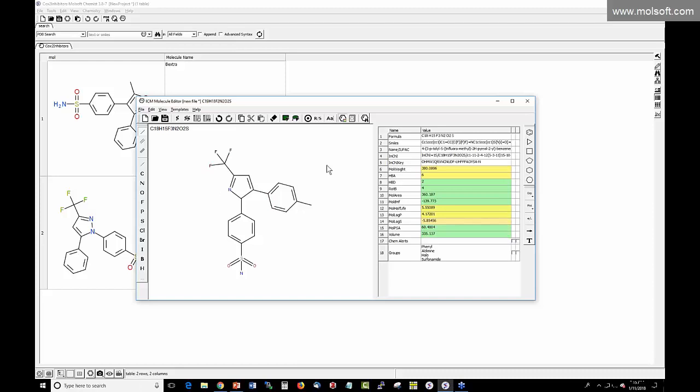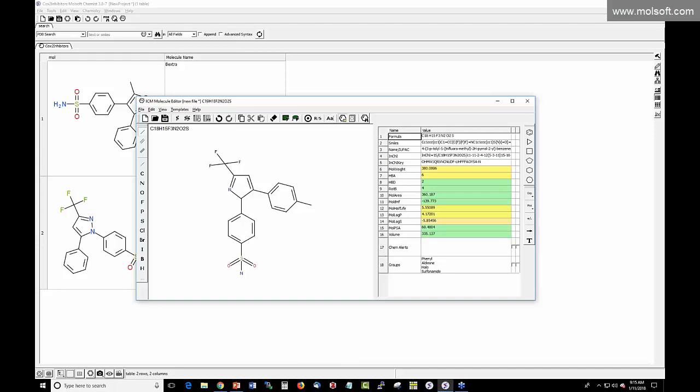So I'm just going to use the center button to bring it down here, and this is our Vioxx molecule. And you can see as I was sketching, if I delete something, on the right hand side the property monitor automatically calculates the new properties. So it's automatically calculating the formula, the SMILES string, the IUPAC name, InChI key, and the properties such as molecular weight, number of hydrogen bond acceptors, hydrogen bond donors, rotatable bonds, area, and other things.